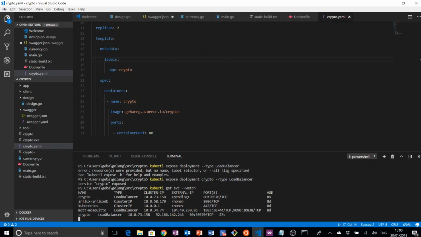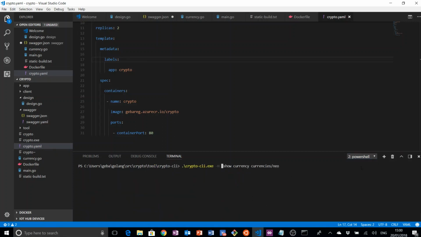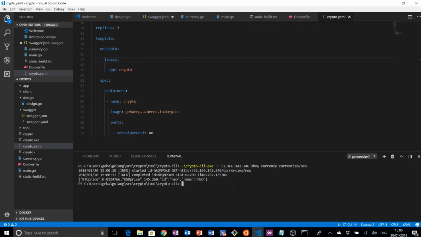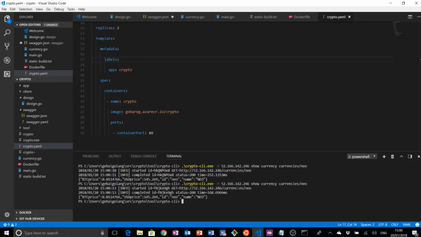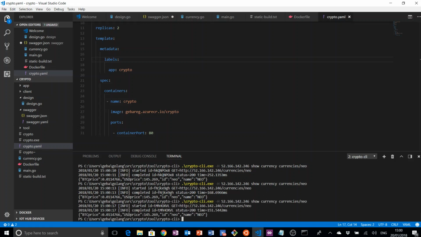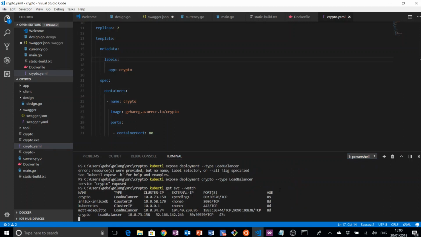Did I actually copy it? Let's see. Yeah, there we go. And that's really working well here, right? So we're getting the actual responses from our service in Kubernetes.